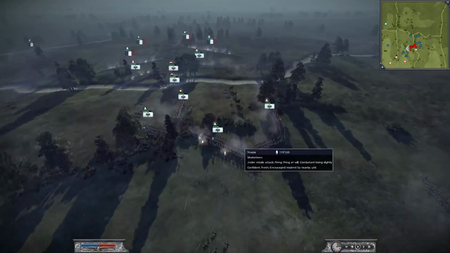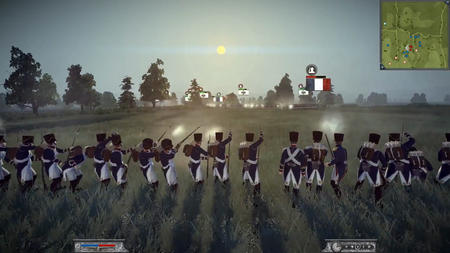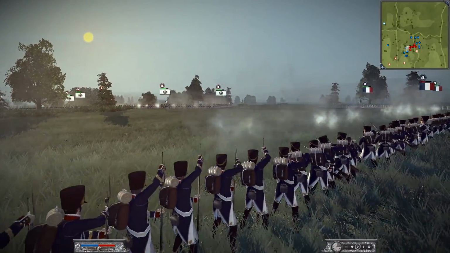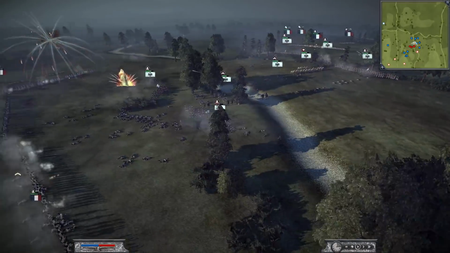Fusiliers of the line flanking around. The Musketeers, how are they doing? Looks like they're doing well against the Fusiliers of the line over here. So CEVIX might be able to get this flank under control, but it's all dependent on your Total War Master and his cavalry and what he's going to do with it.